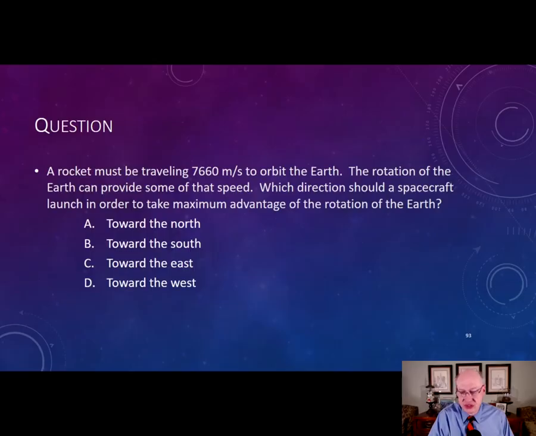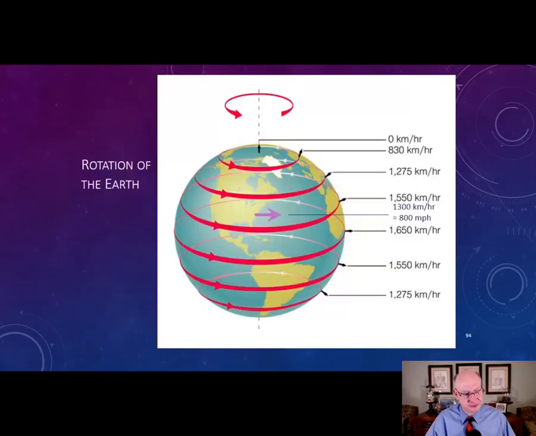All right, what did you get for this one? Well, let's take a look at the rotation of the Earth. The Earth is spinning on its axis. That axis goes through the North Pole and the South Pole on the Earth. And as the Earth spins, you are being carried from west to east with the rotation of the Earth. In fact, if you're at mid-northern latitudes like I am right now, it's hard to believe, but if you're sitting still watching this lecture, you are actually moving about 800 miles an hour due east because of the rotation of the Earth. Every hour you go 800 miles further east.